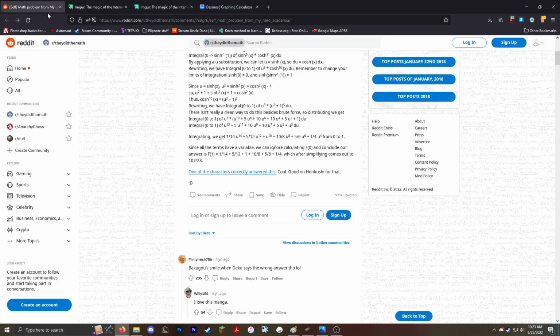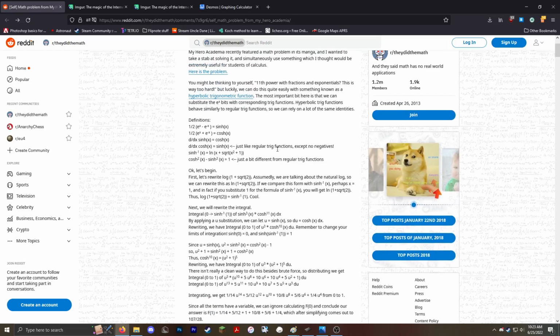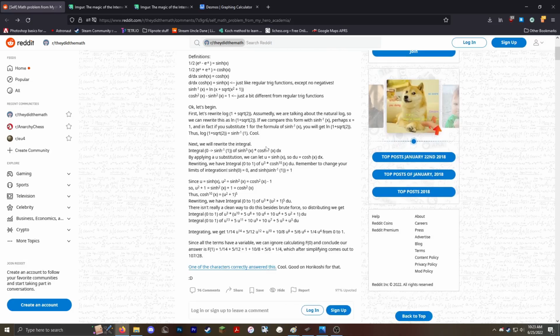And we can go back and check the Reddit page to actually see. God, I hate this so much. This meme is literally from 2012. What are you guys doing over at Reddit headquarters? I do not understand how they think this joke is still funny. But whatever, as we can see, the answer is 107 over 28, which is what we got, and that's correct.